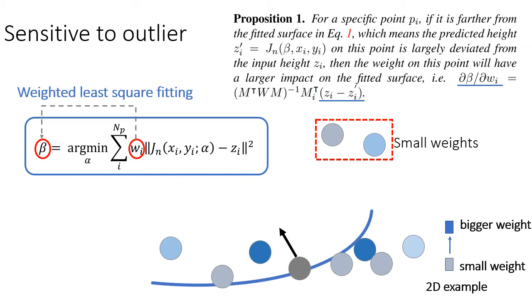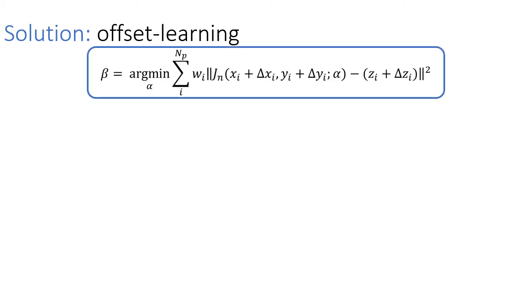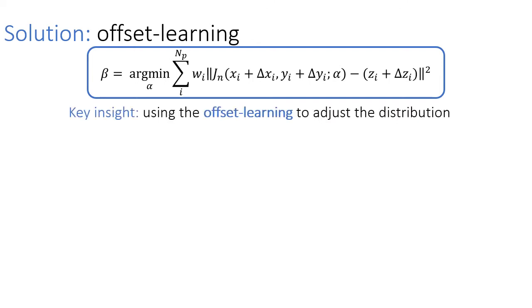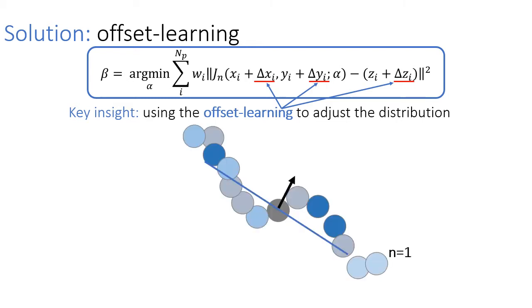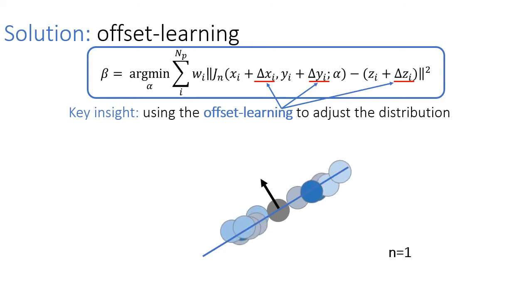To address these problems, we propose a simple yet effective solution that adds an additional offset prediction to improve the quality of normal estimation. Our key insight is that predicting additional point-wise offsets enables the model to adjust the distribution of the neighboring points. When the underlying surface has a different polynomial order from the predefined one, the adjustment brings more flexibility to the network to project neighboring points onto a surface with the predefined order. Though the resulting surface may not be precisely consistent with the ground truth one, the normal of the center point is much more accurate than the one estimated by the direct weighted surface fitting.